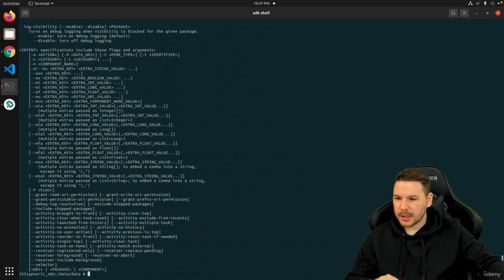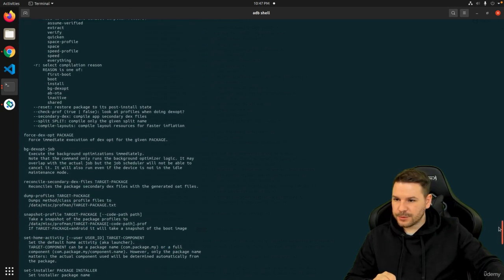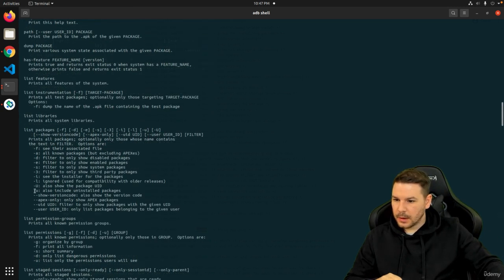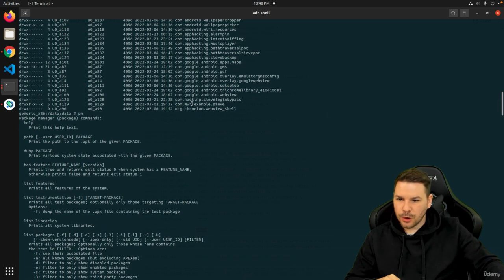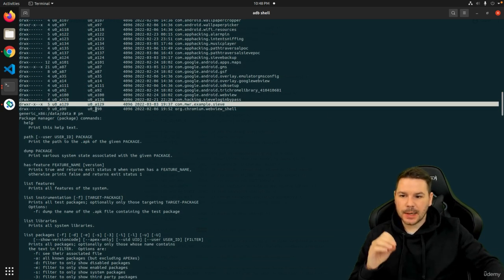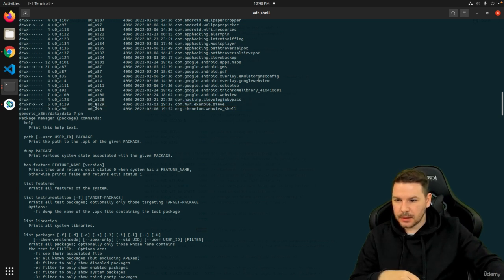So the package manager, I guess, has an option for this one. Let's see. Yes, over here. So here we can see with the -U option, we can also show the package UID. If we go up once again, we have talked about the Sieve application, which has the user ID 10,129. This a can be substituted.